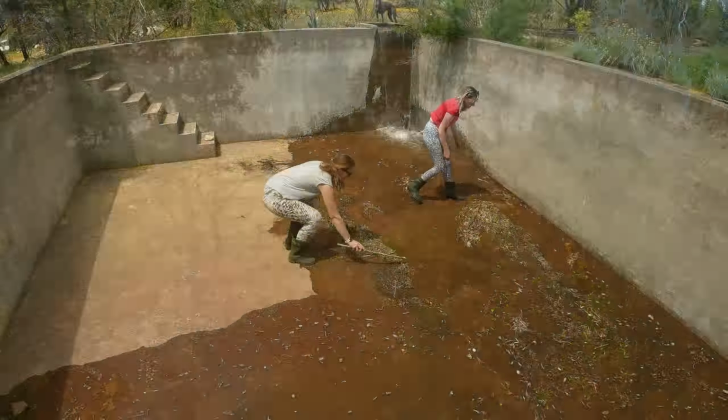Yes, come on girls, we want this tank nice and clean. Quickly girls, quickly, quickly. Quickly now, no hanging around.